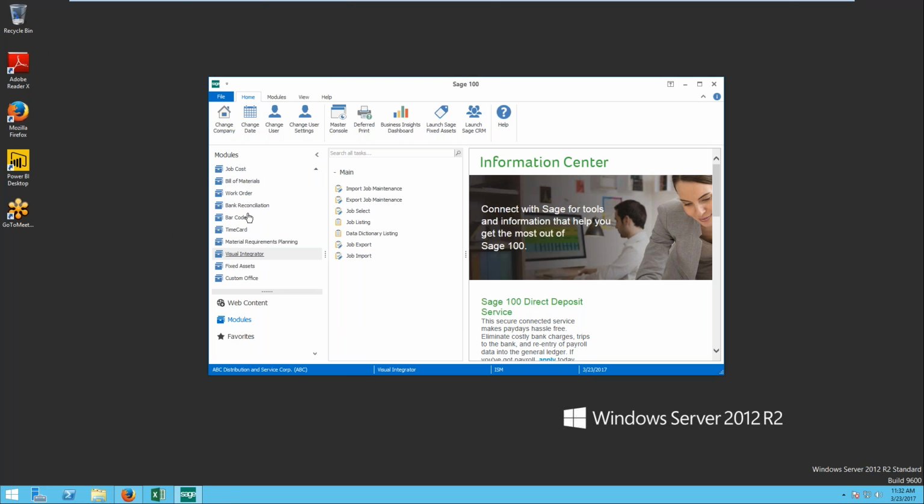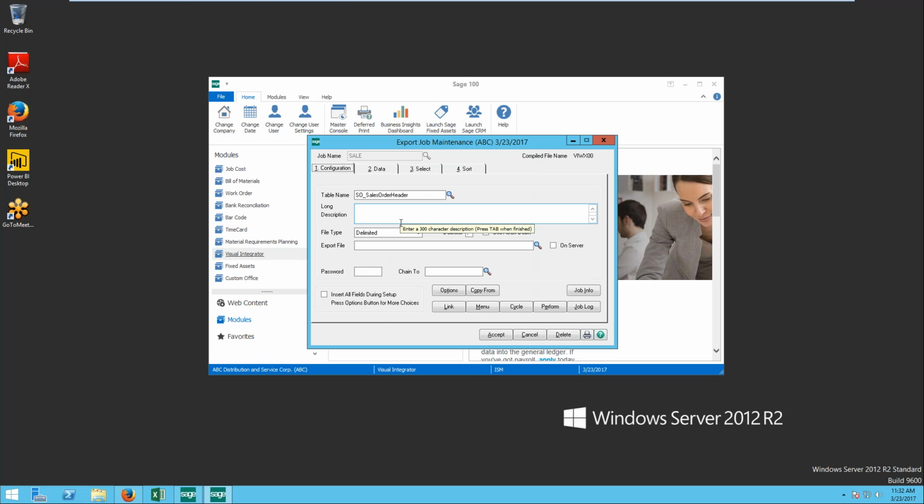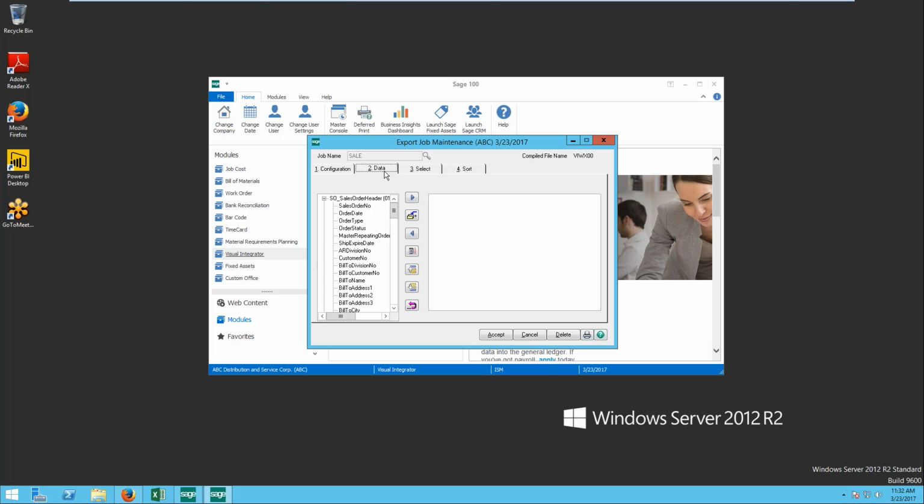One of the other things that I like about Visual Integrator is when you're pulling into certain files or records, it'll actually link the header and the detail, or the line item level, to the record. So right here I selected the sales order header, and people might say, well, how am I going to get my line detail in there? One of the nice things about this is that when it comes in, you can see here on the data side where you can select the line item level.